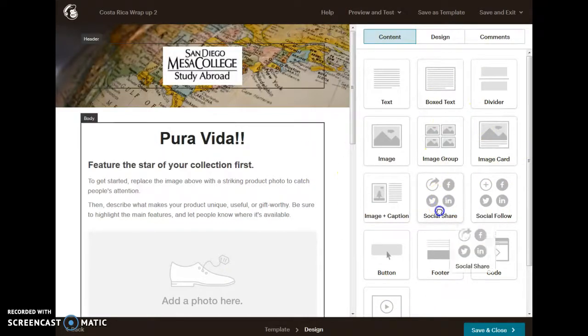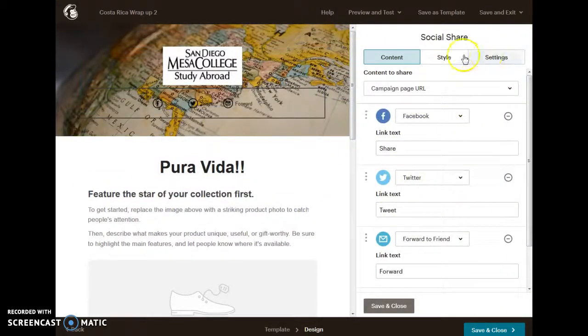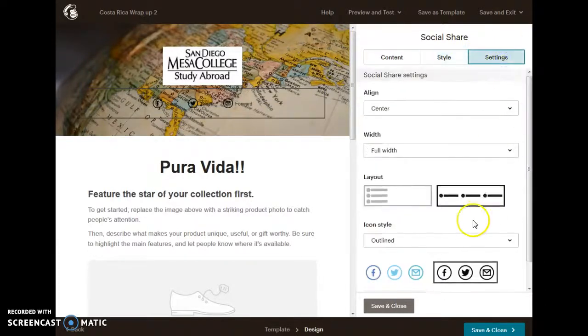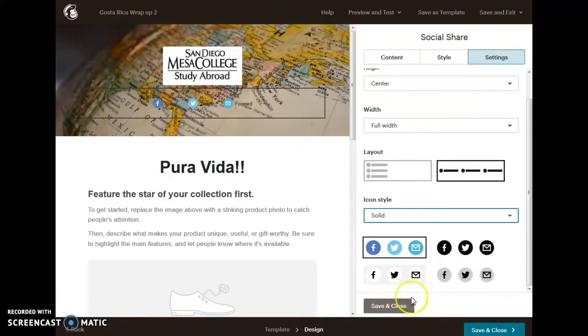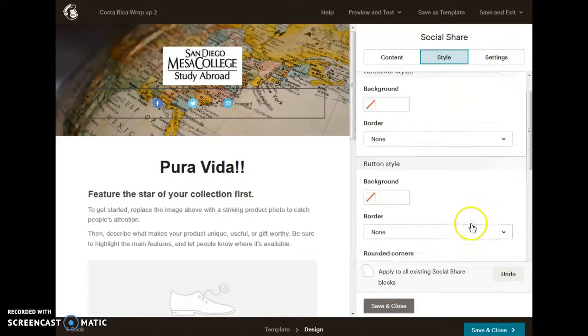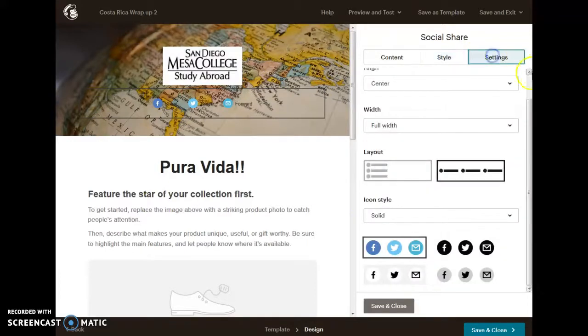We got social media, and don't forget to go to settings. You can just play around with it a little bit and you get to kind of just figure out what they all do.